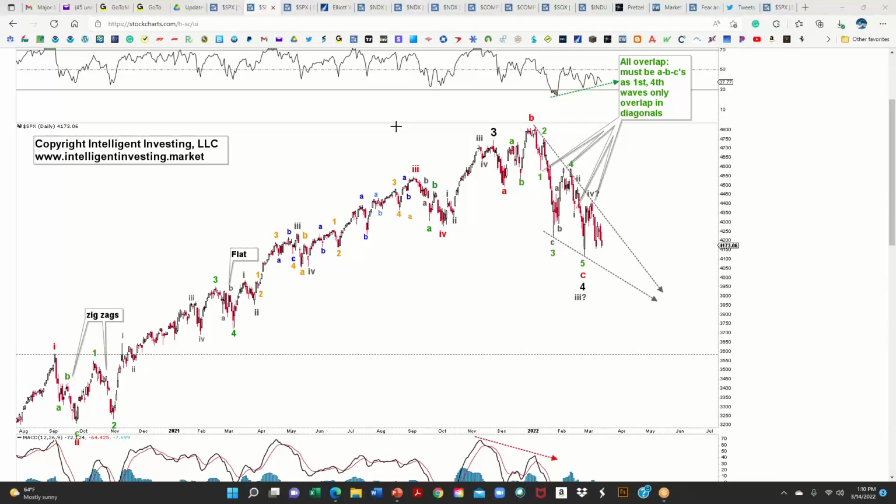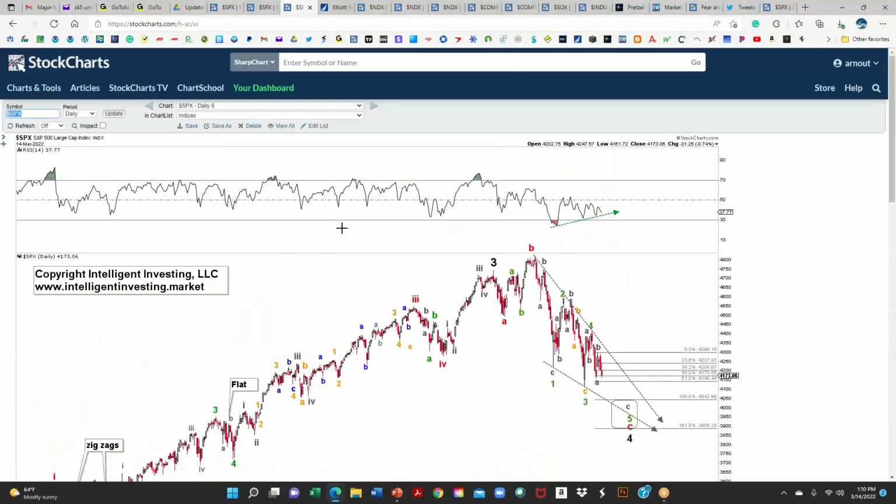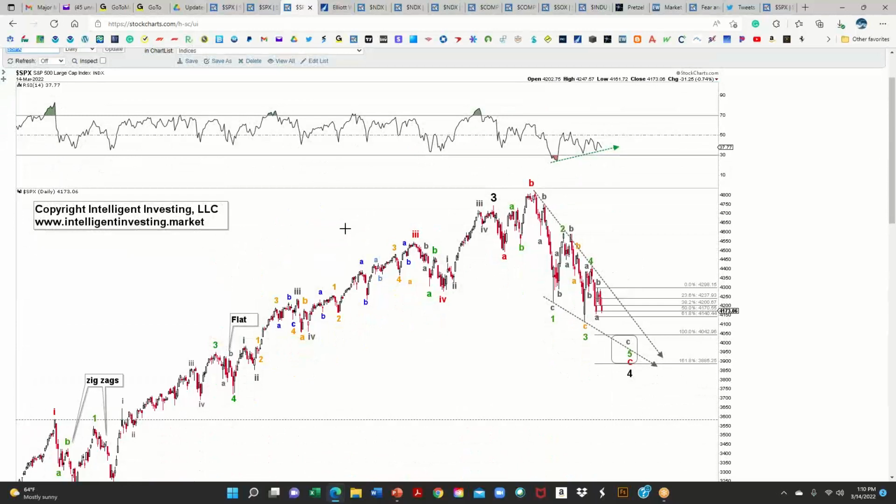Well, we now know the NASDAQ100 and the NASDAQ went slightly below the February 24th lows. I always said those need to hold. If they don't, we're going to go lower. Well, they didn't hold for that index. They already failed to hold for the semiconductors last week, but the semiconductors are still tracking along as I anticipated. So no mistake there yet. Not that this is a mistake either. It's simply where we anticipate, we monitor, adjust. How 5 waves lower are going to fill themselves in is unknown.